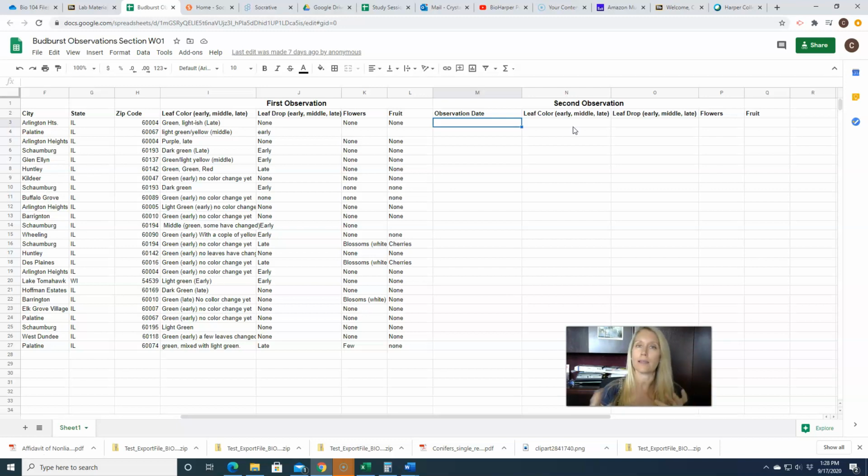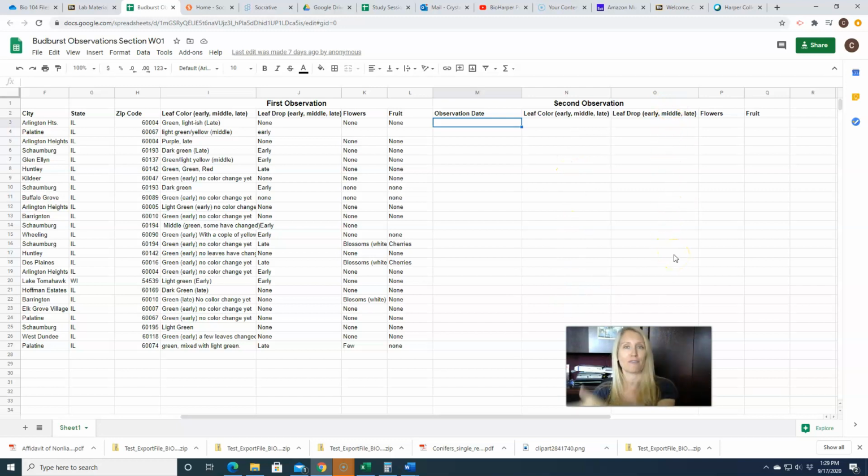A lot of this depends on the type of tree you choose. Trees will change color at different times during the season. We have some trees like ash trees, for example, and some hickory trees that change color very early in the season, and they are probably already full of color right now. You have other trees that tend to hold on to their color a lot longer in the season, and so they probably won't have any dramatic colors until middle to late of the year. And then a lot of trees are somewhere in between. So go ahead and write that down for me. Again, pay attention to leaf drop.